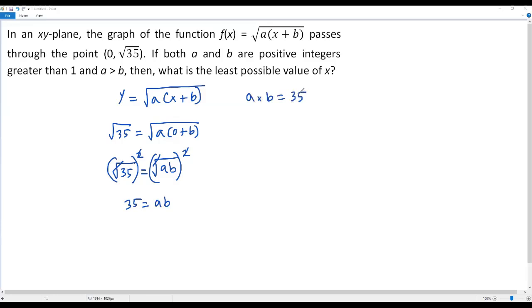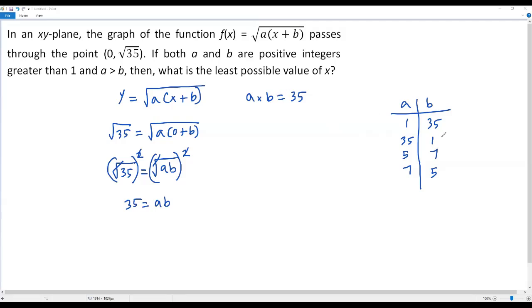Okay, now let's get some values for a and b so that a times b equals 35. Let me take a over here, b over here. If I guess a equals 1, then b has to be 35. If a is 35, then b has to be 1. If a is 5, then b has to be 7. And if a is 7, then b has to be 5. So here I'm getting 4 pairs of values for a and b. If I consider the first pair, I'm getting 1 and 35, that is 1 times 35 is 35. In each pair, the product of the two values a and b is 35.